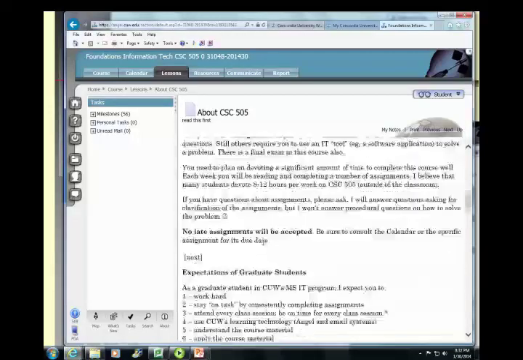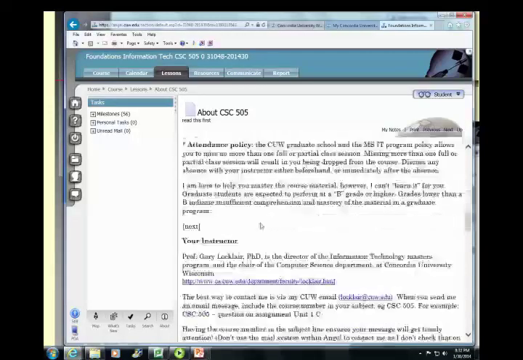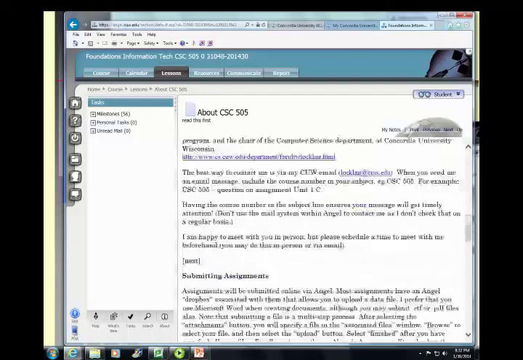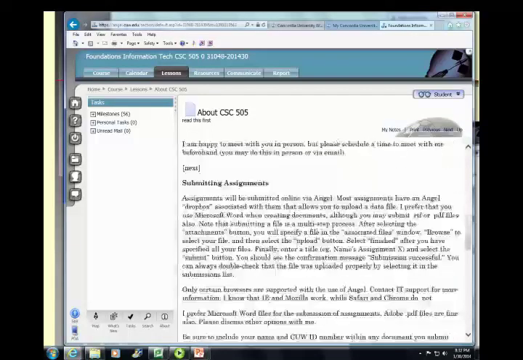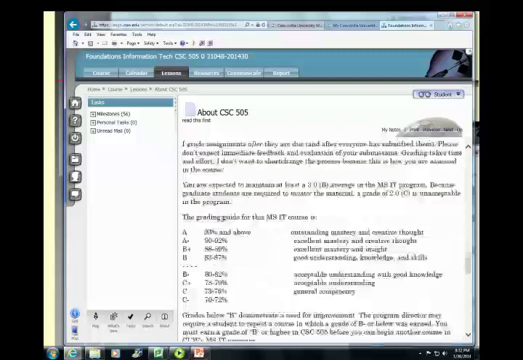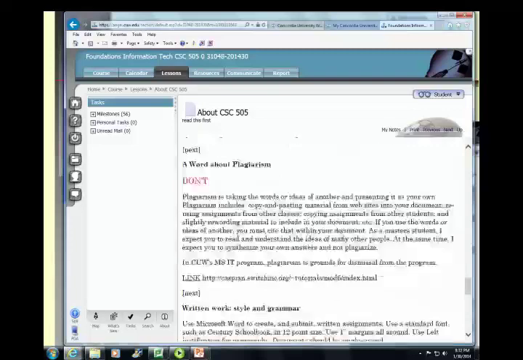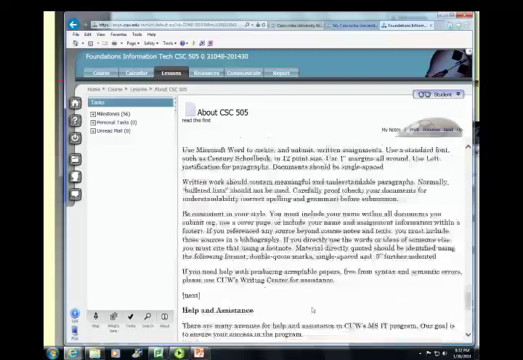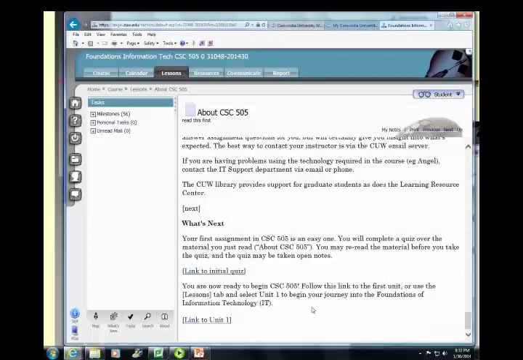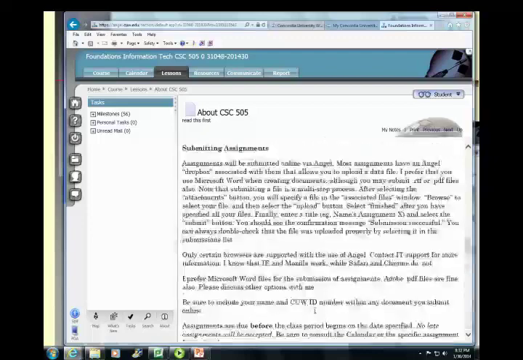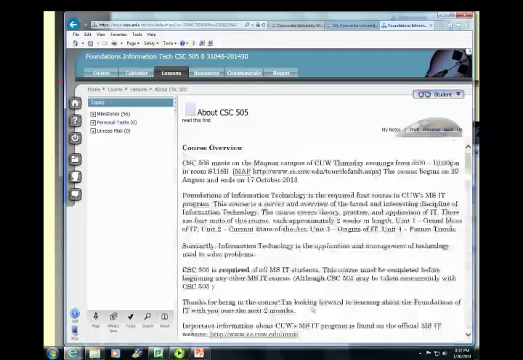Here are the assignments, what I'm expecting of you, attendance policy, who your instructor is, how to submit assignments on Angel, what the grading guide is, a word about plagiarism, don't do it, how I'm expecting written work, all that kind of jazz. So read through this, and then after you've read it, take that quiz. You can refer back to this during the quiz, but if you haven't read it the first time, you're going to run out of time.